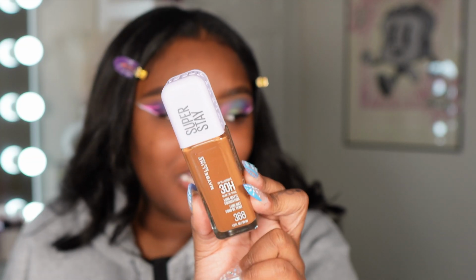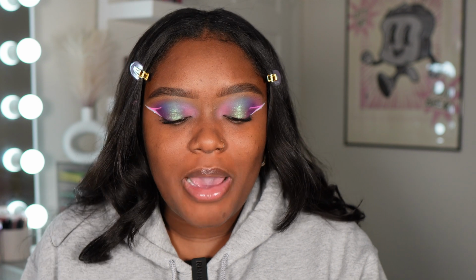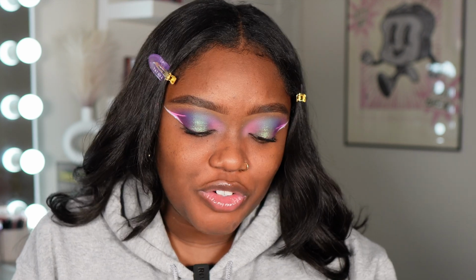This is the Maybelline Superstay Lumi Matte Foundation in the shade 368. I used this in my last video, but I really wanted to try it again. I am so mad at myself because I did order a lighter shade of this, but I accidentally shipped it to my parents' house, who are in a different state than me. I asked my dad to just return it for me. I'm going to order it again and make sure I ship it to my house. I don't want to wait. I feel like it would take longer for him to ship it to me, and also cost a lot more than if I just reordered it on Amazon.